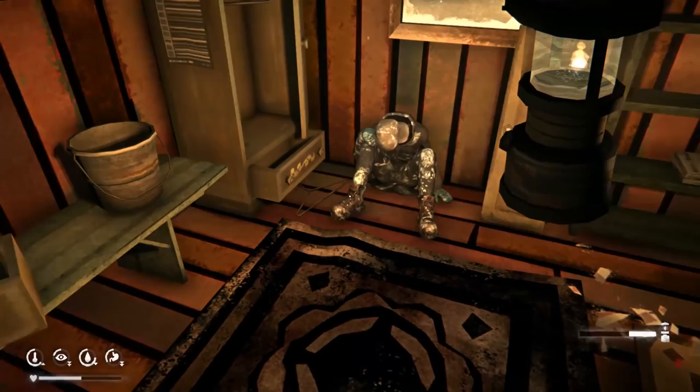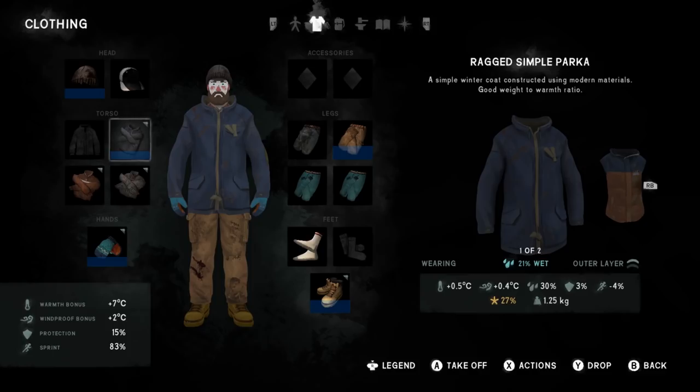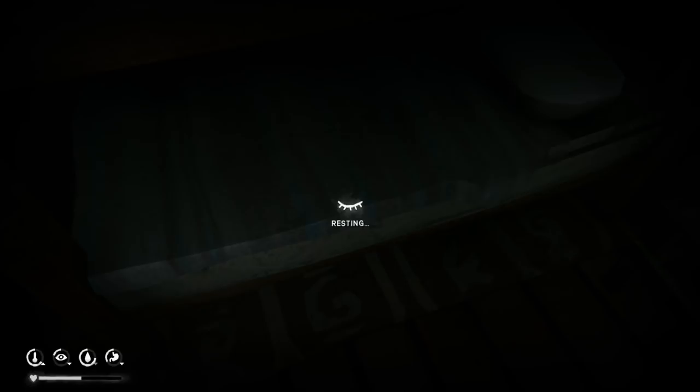Right. Always turn your lantern off when you go to bed. Seems obvious. Oh, I'm a bit wet, so I'm going to want to... You can dry your clothes off by standing next to a fire, which we will do, but we won't do now. Maybe give myself an hour. You get one hour. Heal a bit of condition.